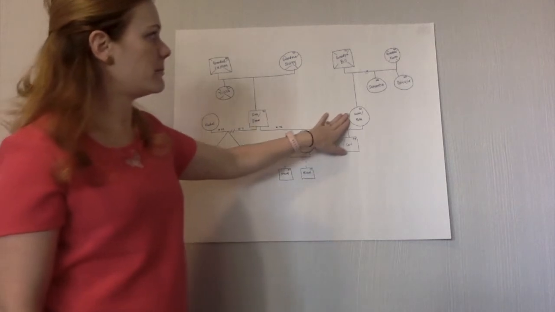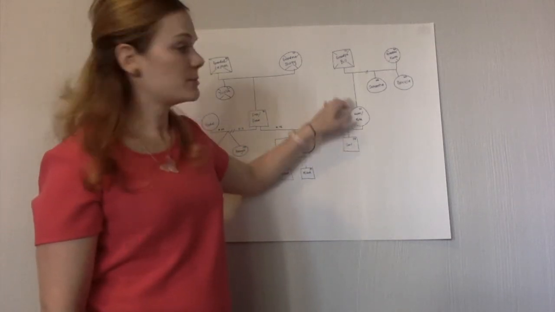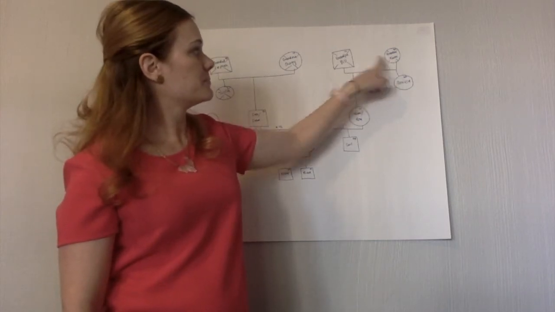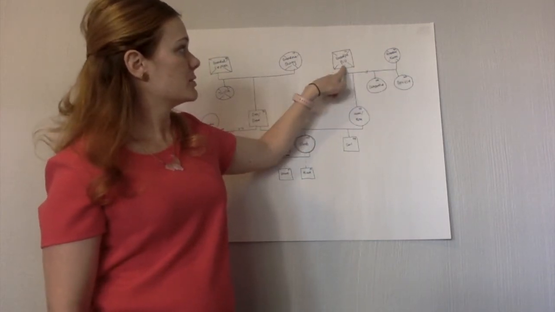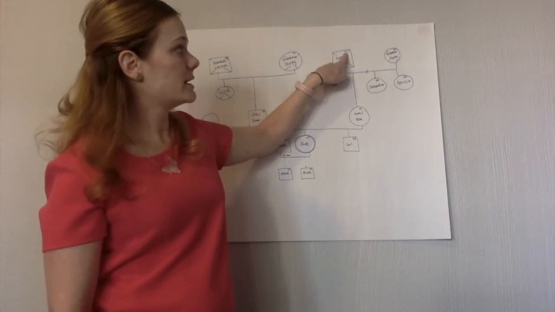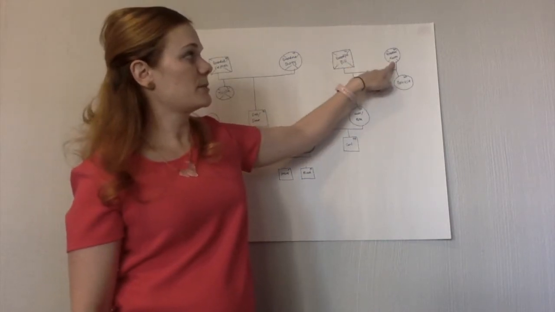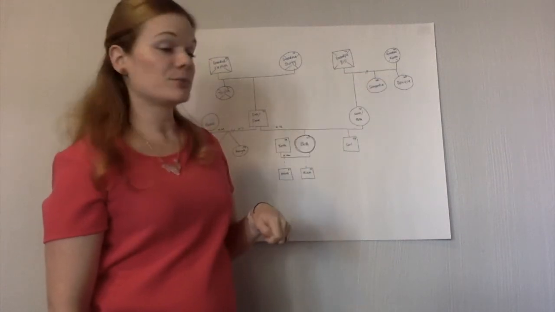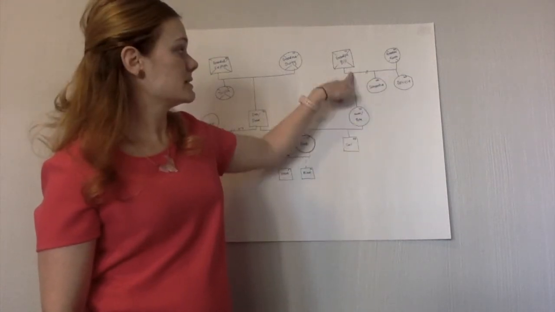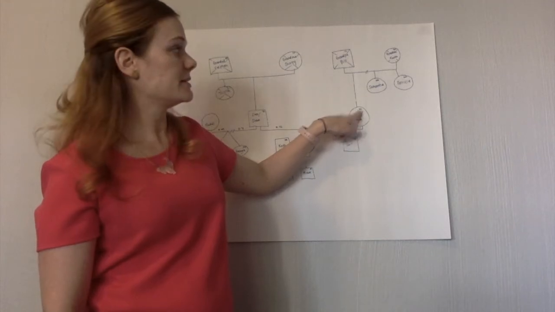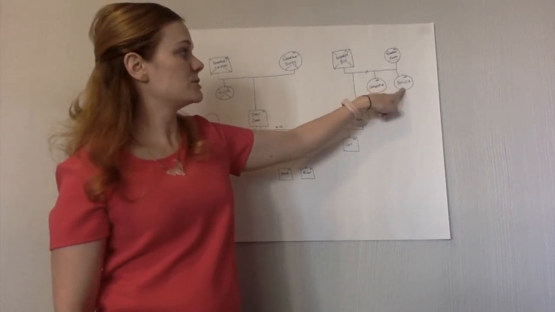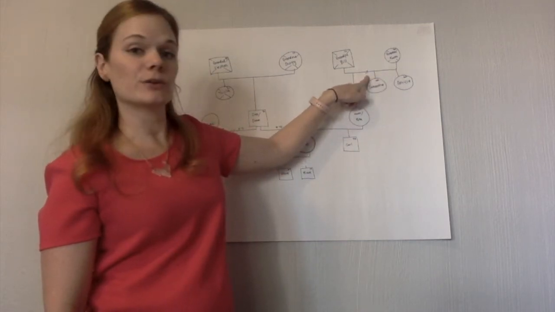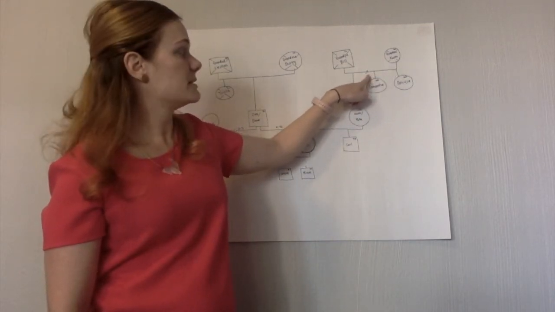Now over here, we've got Mom's side of the family, and we did the same thing. We've got Mom's dad, Grandpa Bill, and Grandma Karen. Both are deceased. Grandpa Bill passed away at age 76. Grandma Karen passed away at age 80. And together, they had 3 children. So Mom here is listed all the way on the left because she's the eldest, Samantha and Patricia. And this relationship was a marriage that ended in divorce. So that also has that double hashed line.